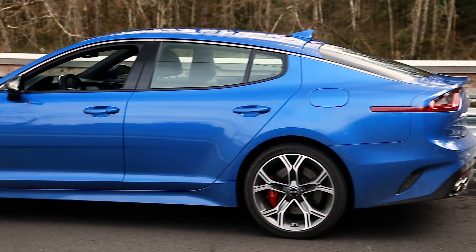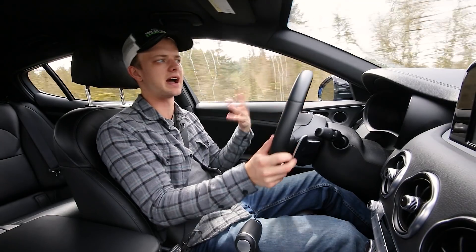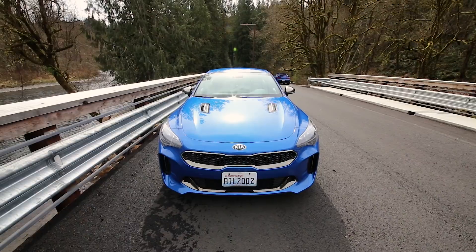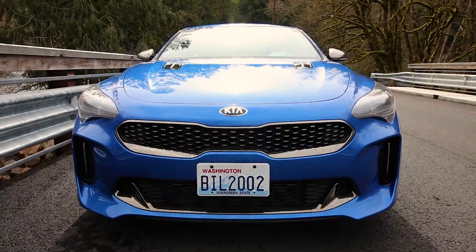Is it a pretty car? Honestly, I wouldn't say so. John was saying the rear quarter panels in the back look a little bit big — I kind of agree with him on that. It's got some vents here and there. I think it's just the right amount of vents without making it super riced out. The front end's aggressive, but it's still just kind of square.